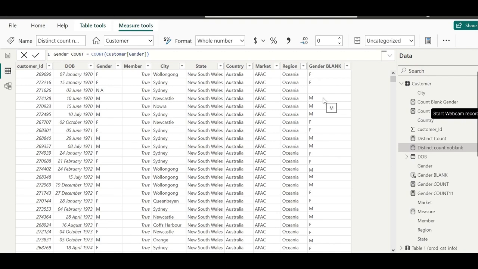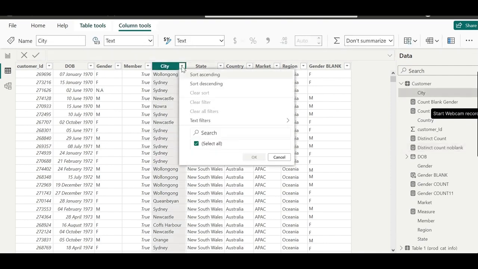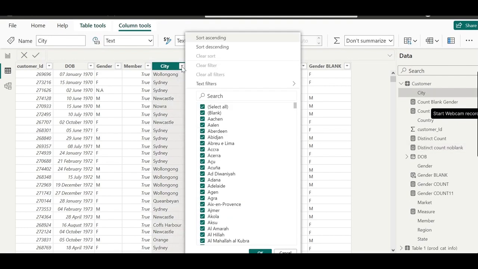However, now we will apply the count a function on this city column. Let's get a preview of the content of the column by expanding the menu. You can see that there are various values.